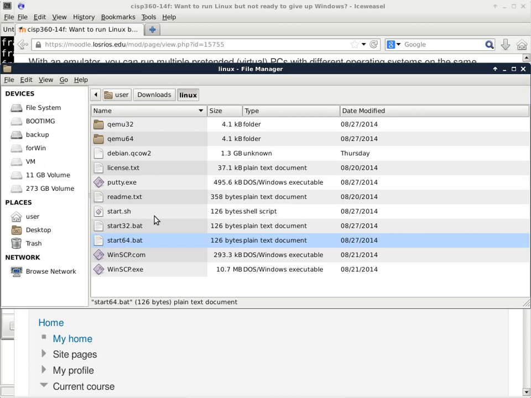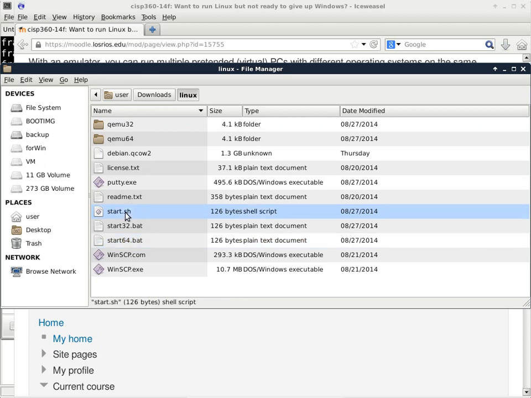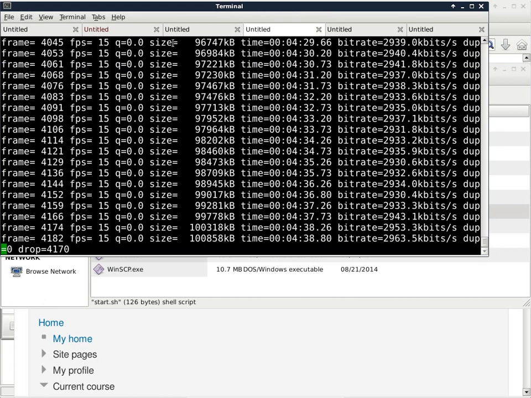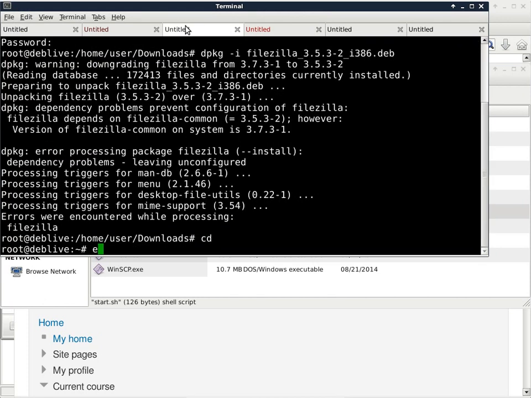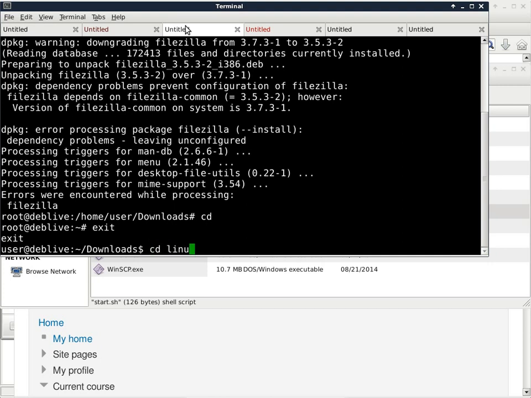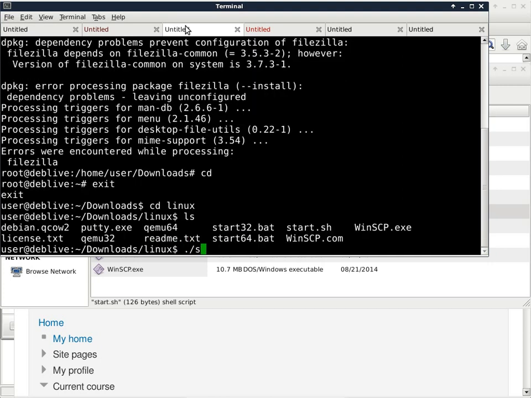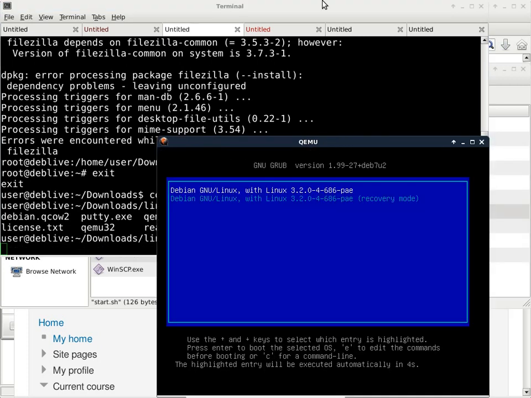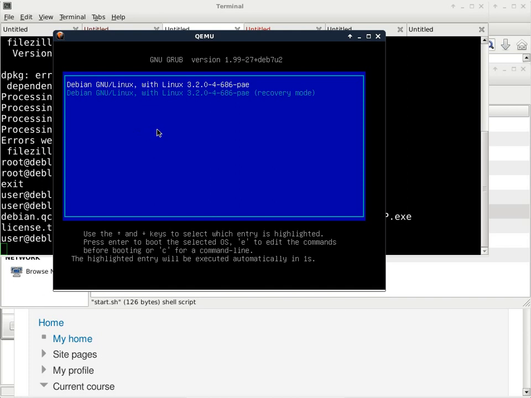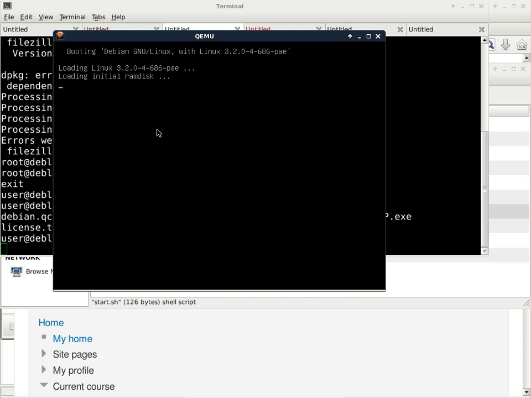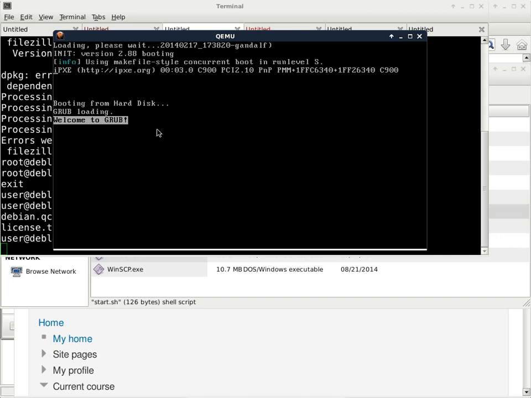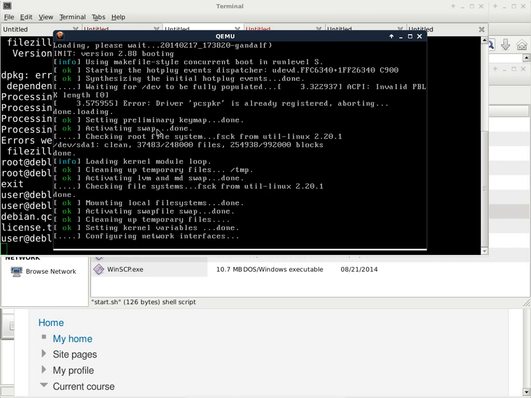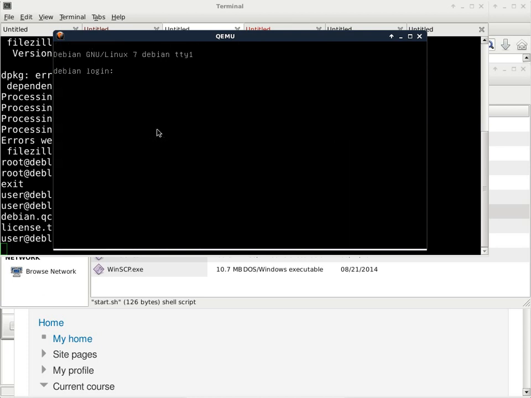Okay. Since I'm using Linux, I'm going to use start.sh. So to start that, I'm using a command line to do it. It's inside my download folder, inside Linux, and I start the program using ./start.sh. Okay, but that's only for Linux. Once you start it, you should see the same thing. QEMU runs exactly the same way whether you're using a 32-bit version of Windows, 64-bit Windows, or Linux. Except in this case, because I do have hardware acceleration, it runs significantly faster than what you would probably see.